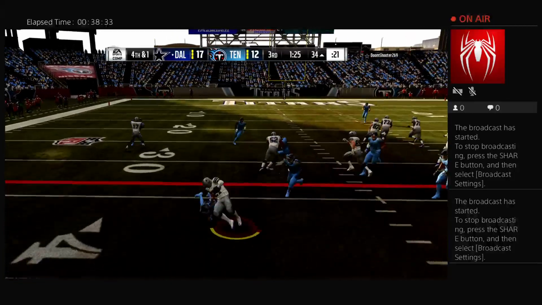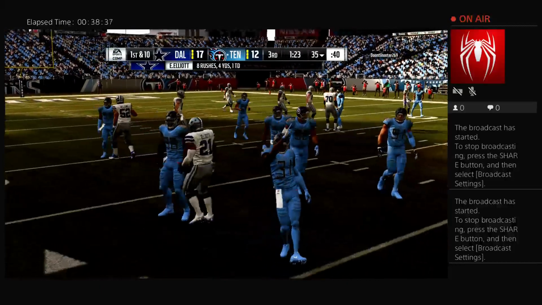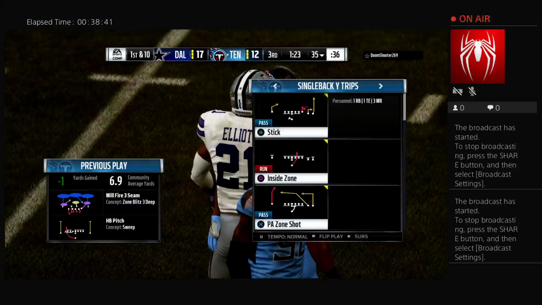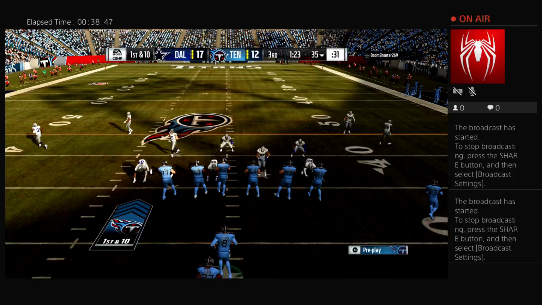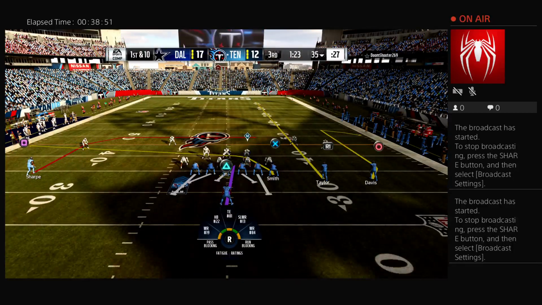They'll run it with Elliott. And he's not going to get the first. I don't even think he made it back to the line of scrimmage. Ezekiel Elliott not able to get it past the marker. And as a result, it'll be Titan football on the turnover on downs. Good starting field position for them here as they come up 1st and 10.